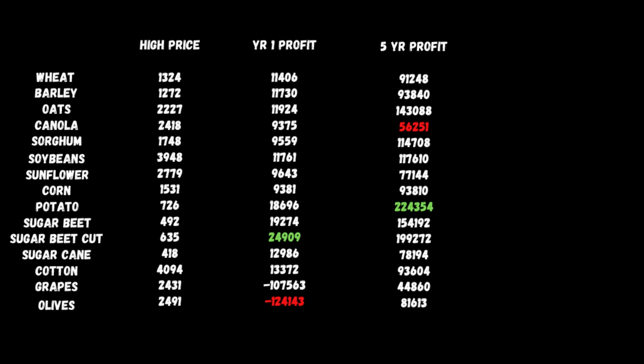But if you look down at grapes and olives, we've gone from a negative 124 for the olives to a positive 81 grand by the 5-year mark. That's because we took the initial costs out of the first year, and everything else is just profit after that, because you haven't got to replant them or reseed them or anything. They're already in the ground. So that's where the grapes and olives pay off on a more longer term perspective.